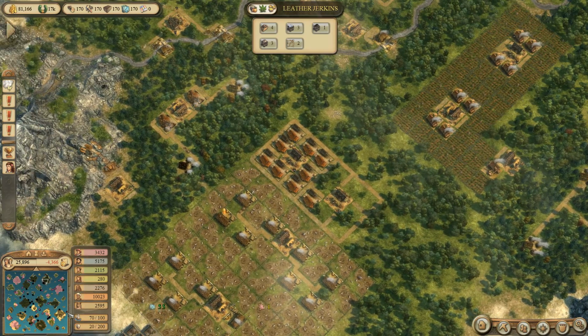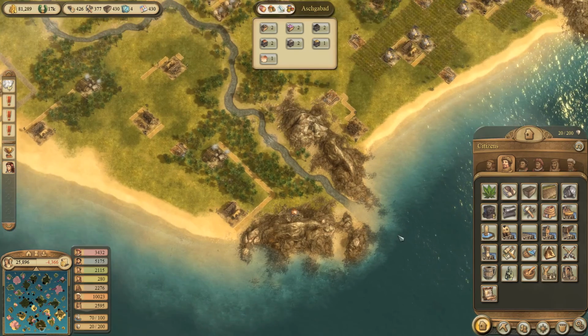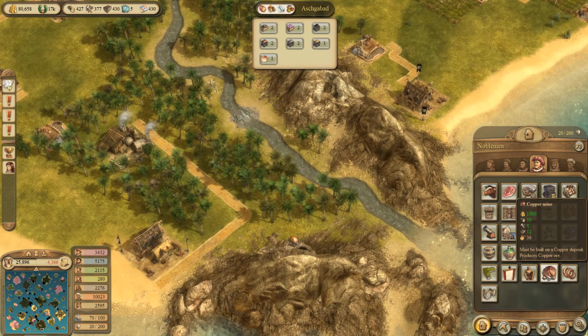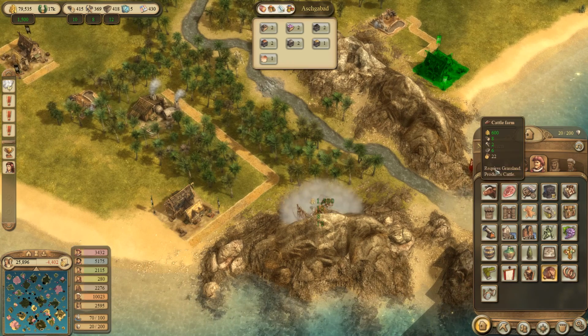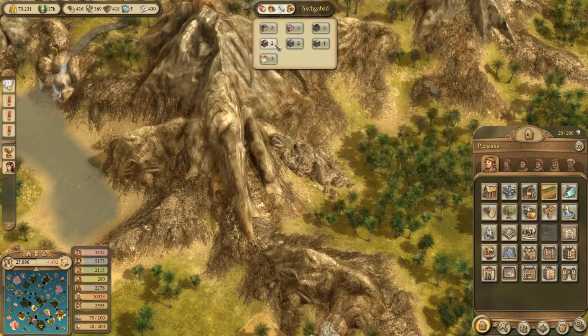Shall I say, he should be a bit more thankful. Okay, so, copper mines. Copper mines, copper mines, copper mines. We need 5 of them. Great. Then let's get 5 of them.